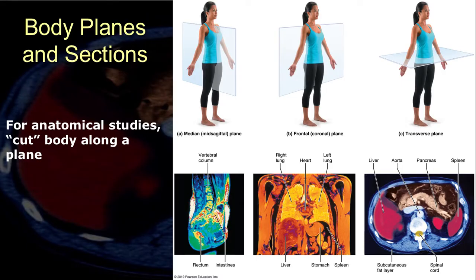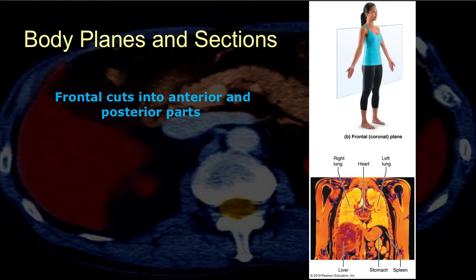All right. So that leads us to our next material. Okay, so we've got directional terms, we've got regions. Now, this next part is going to be important when you start cutting things open in lab. Okay, so we are going to look at body planes and sections. So if I tell you to give a frontal cut, you need to know what is a frontal cut. Okay, so there's 3 different cuts.